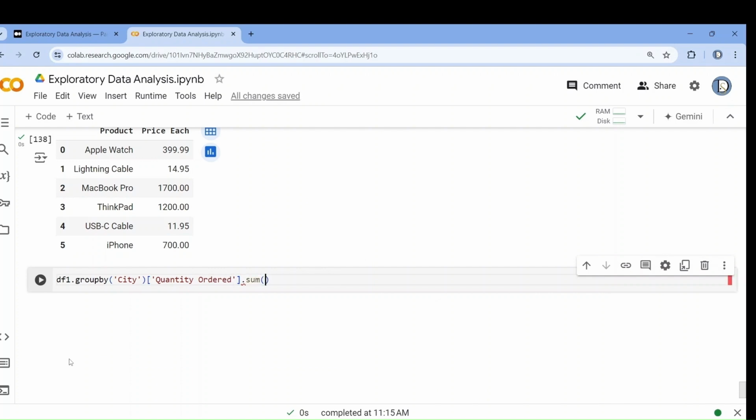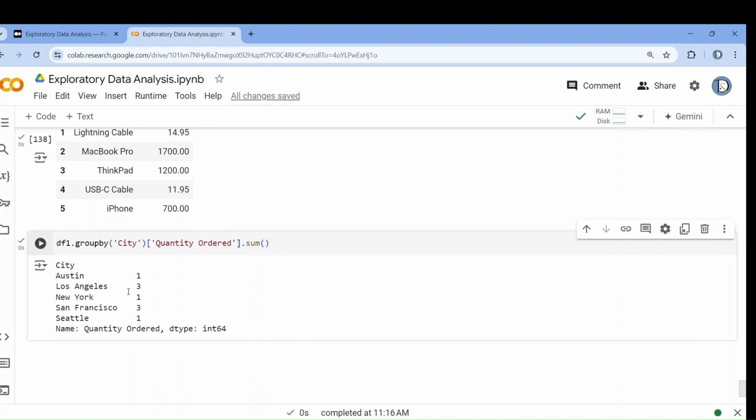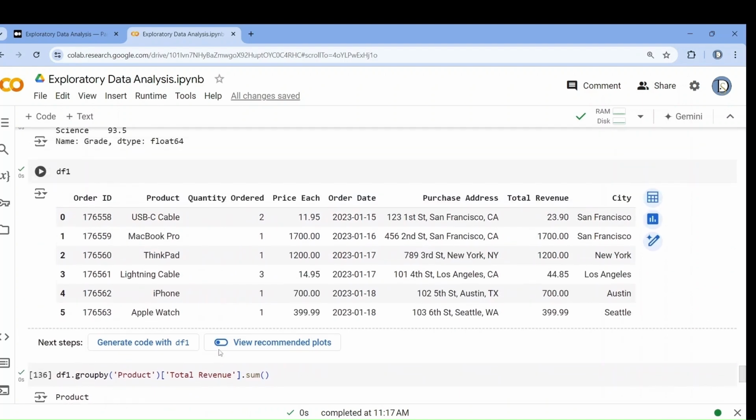Total, I want the total value. So I have to apply sum function. Now see. From Austin, 1 ordered. From Los Angeles, 3. Just write reset index. It will look better. See, from Austin, 1 order. Los Angeles, 3. New York, 1. San Francisco, 3. Seattle, 1.